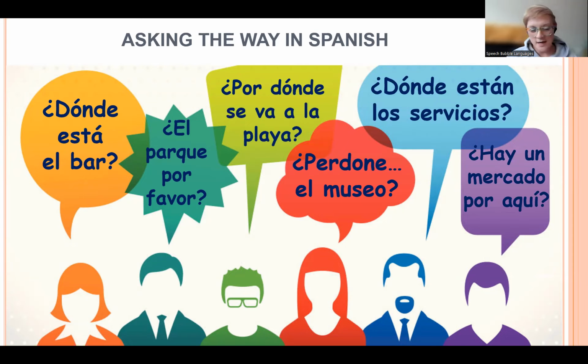So those two boxes there are probably the easiest ones that you could use. Following after that, you're looking maybe at the orange and blue one. They're very similar to each other. Do you know the difference between them? Can you spot an N on the blue one? ¿Dónde están los servicios? Studying those bubbles carefully, what do you think is going on? So, ¿dónde está el bar? is where is the bar, whereas ¿dónde están los servicios? is where are the toilets? So a wee change to the word is or are when you're using that formation.